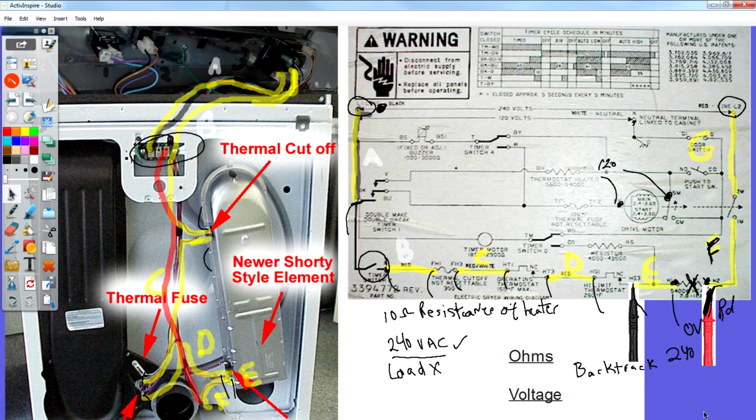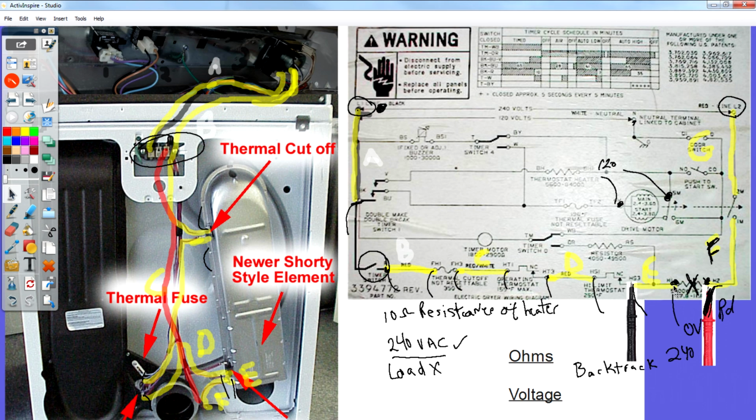I am checking for voltage, but what test is that going to...? If I had 240 volts there, and I didn't have 240 here, so I have it here, and I move my meter lead here, I have voltage. I go over here, I don't have voltage. I'm going to go back here again. What am I actually testing? You're testing components. Okay, but what part or something has failed? What's that, a high limit? No. The high limit that I'm touching right now, but actually I'm not checking the high limit. Oh, that's where the fault is in the circuit.